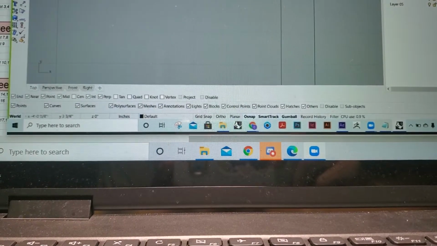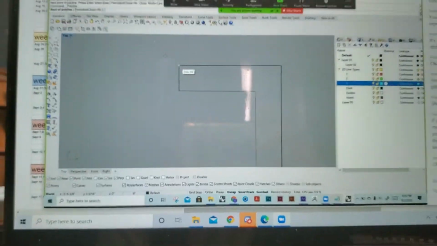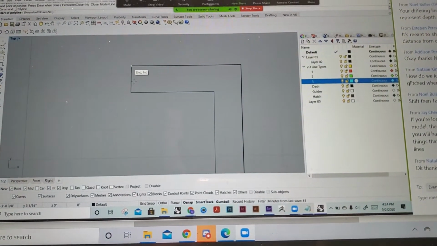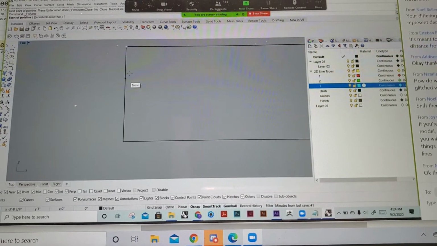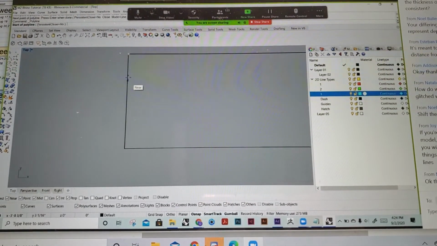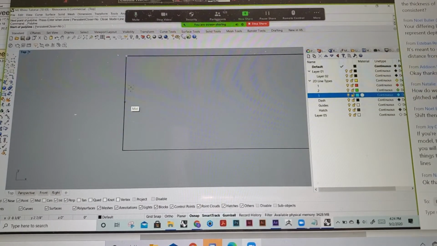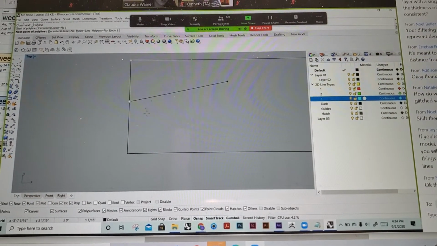So for instance, if I start a new line, you can see that it's kind of locking to that endpoint. I can also lock it or kind of hover over the line, and that's called near. So then I can start a new line there.